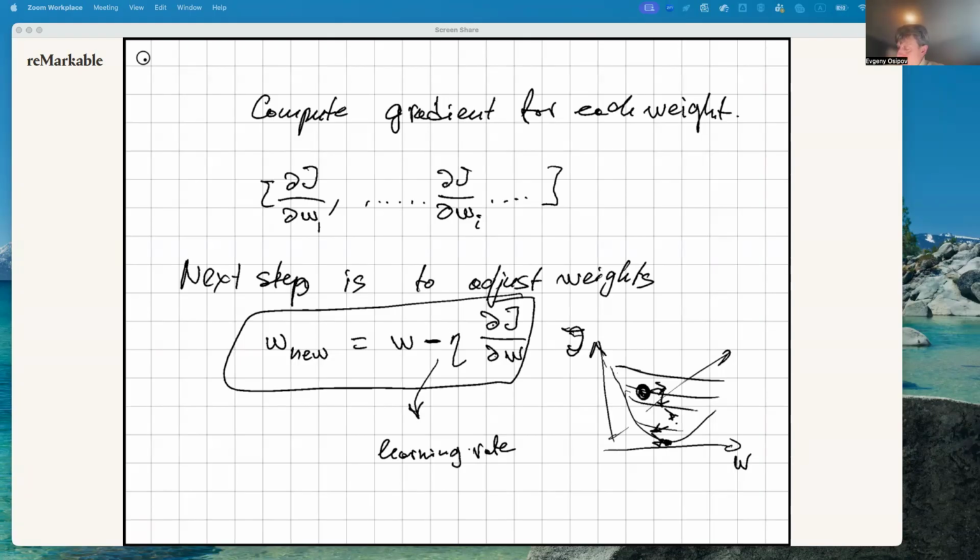So it's important that this learning rate is sufficiently small, because with big steps, you can easily overshoot the needed minimum. So that's why the learning rate is normally chosen to be a very small value.